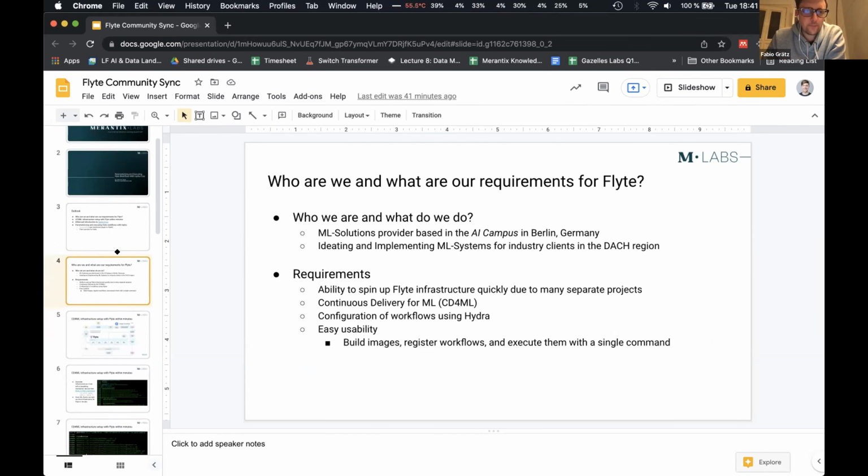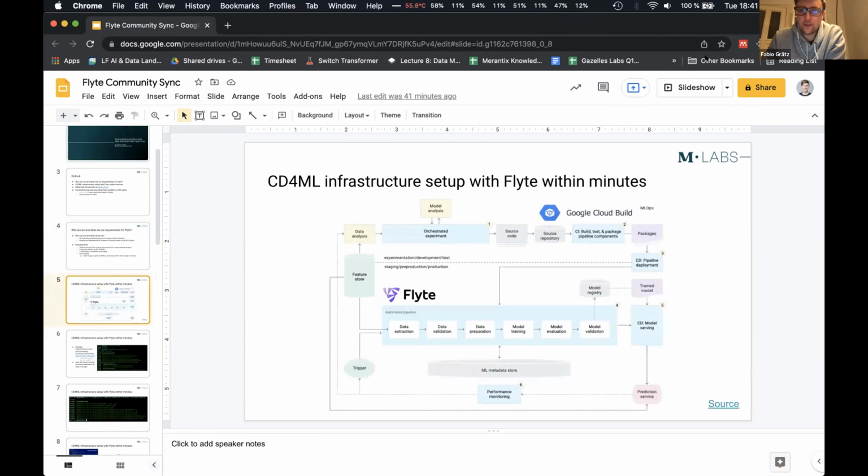So maybe let me jump right in and give a brief introduction about continuous delivery for machine learning for those who haven't heard it. This graph here comes from a really cool article from Google Cloud Architecture Center. Let me give you the very simple idea. If you have a machine learning system that's not automated at all, you prepare your data manually in one notebook, maybe, then you train your model in another Jupyter notebook, you validate that model, and then you have the model checkpoint, you give it maybe to some other team, and then they deploy it or operationalize it for you, okay?